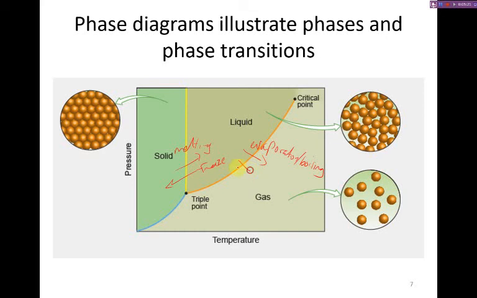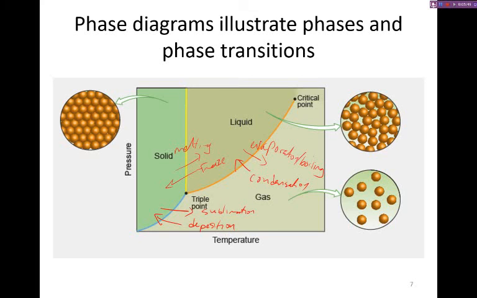Whereas going from gas to liquid is called condensation. Finally, we can go straight from solid to gas, and that's known as sublimation. In your daily lives, you'll see this most commonly in the terms of dry ice. And then deposition is the term for going from gas to solid.